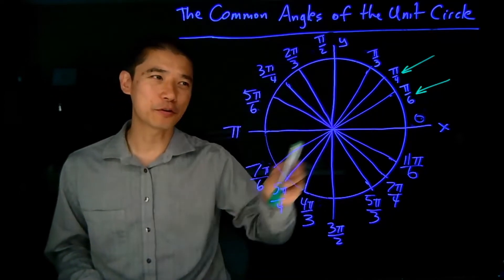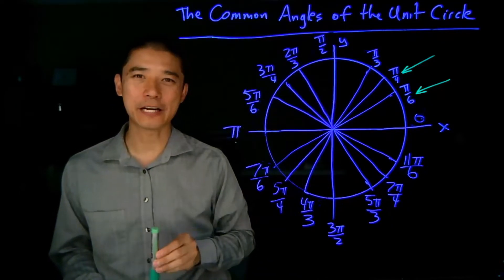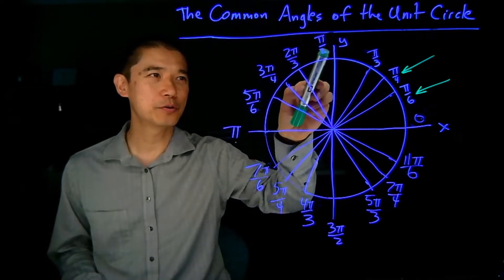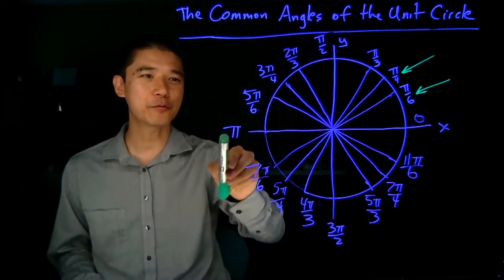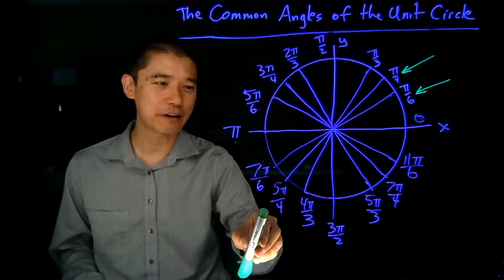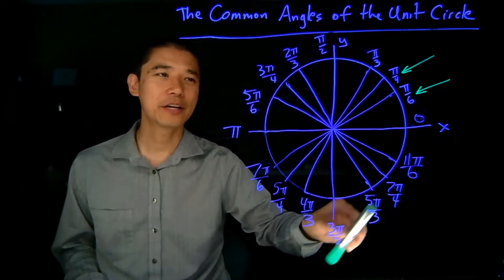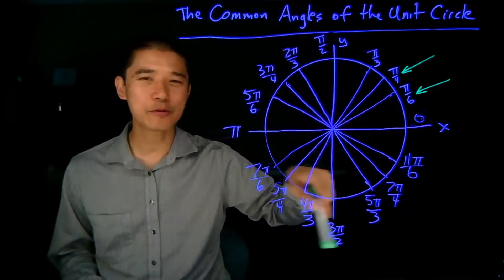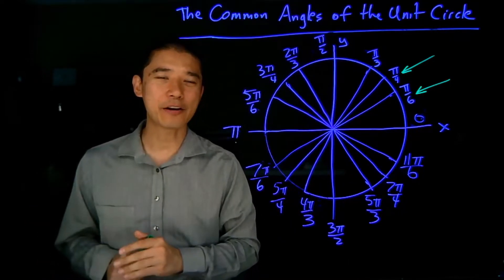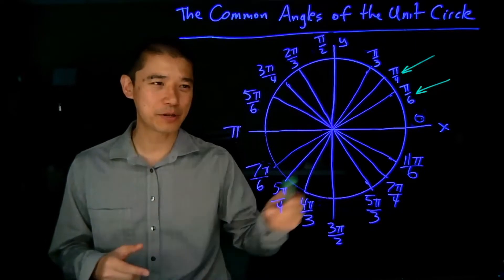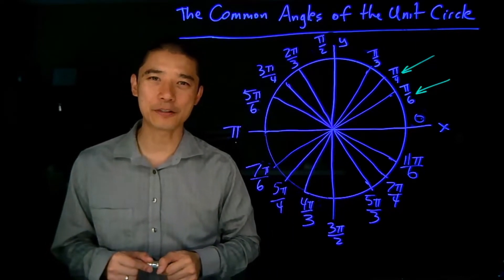Same thing will happen with the π over 4. So π over 4 is halfway to a 90 degree angle: π over 4, 2π over 4, 3π over 4, 4π over 4, 5π over 4, 6π over 4, 7π over 4. And so again, brute force memorization is not the way to go. If you just think about the patterns and think logically through this picture, you should be able to get all of these values.